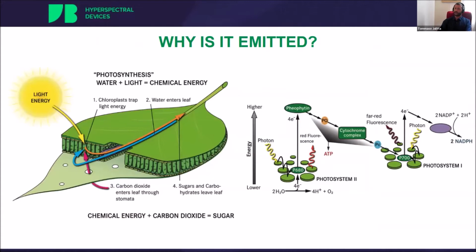As Juan was already saying, this fluorescence signal is emitted during the photosynthetic process. Actually, it is one of the 3 main pathways the plant uses the light. So there is the photochemistry, so photosynthesis, then heat dissipation, non-photochemical quenching, and a smaller part is also emitted as fluorescence. So basically, getting this information could really help in describing this photosynthetic process better, which is the aim of all the researchers, and the field has really taken off in the last years, especially on sun-induced chlorophyll fluorescence, because it is expected to be a really important parameter which could improve the estimates of photosynthesis in general, which can have a lot of applications as well.